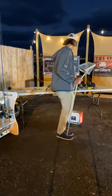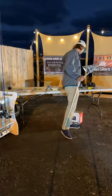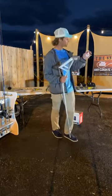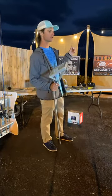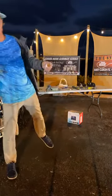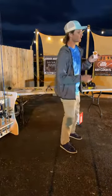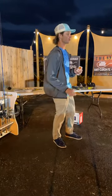Let's see if I'm forgetting anything. We'll go over jigs. I use a couple different jigs, just little jig heads with sand fleas. These are the bottom tweaker jigs, any kind of little jig head. Drop that down, hook a sand flea on there and bring those sand fleas out to the reef. You'll catch all sorts of stuff.